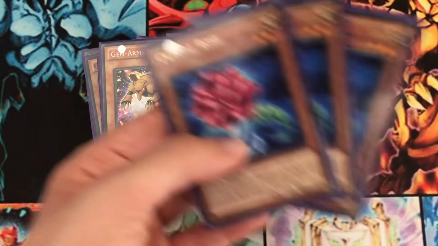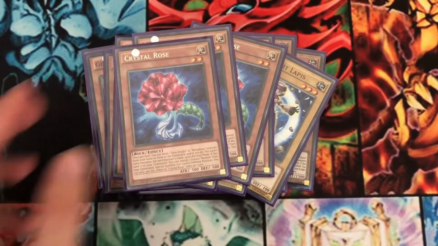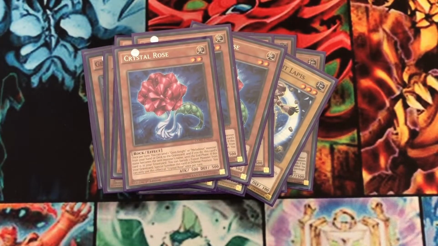Some of the other cards I'm running is 3 of Crystal Rose. This card basically is another searcher. Once per turn you can send, sorry, not searcher. Once per turn you can send 1 Gem Knight or Melodious monster, so this card works with Melodious as well, from your hand or deck to the graveyard.